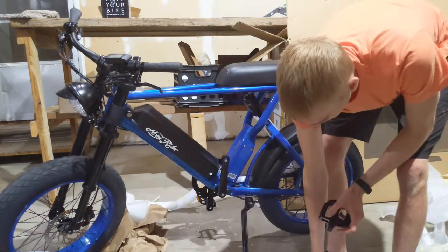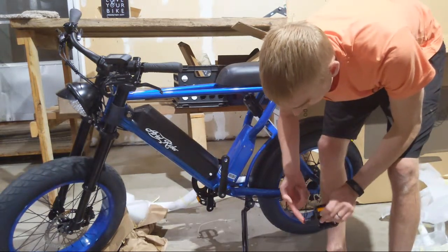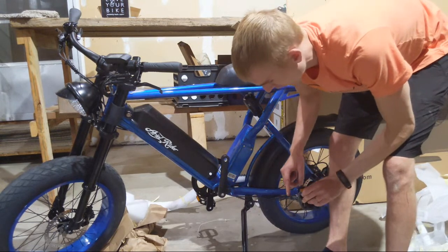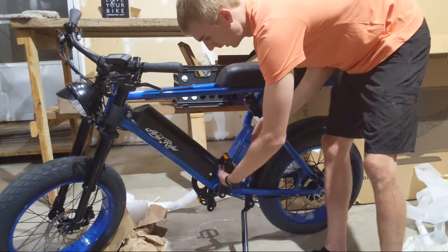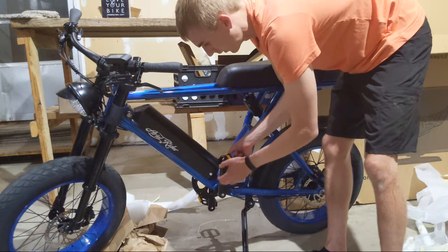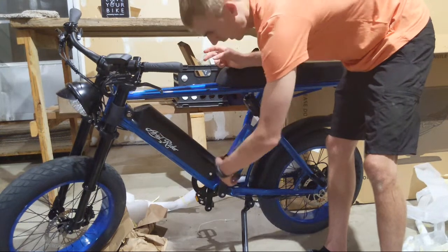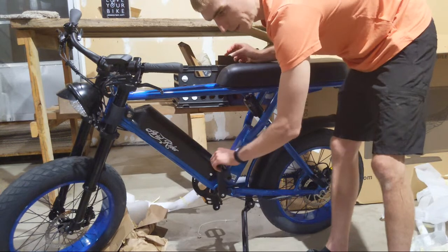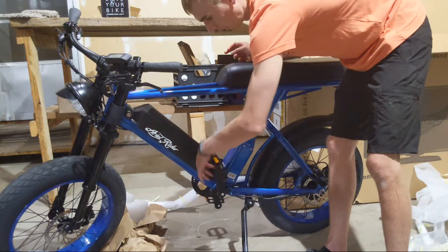I think the one thing to keep in mind is, I would imagine over time they'll make changes to this bike since this is probably their first generation or so X class. And the pedal assist sensor, from my understanding, is actually right here. And I think it'll be a little bit less sensitive.